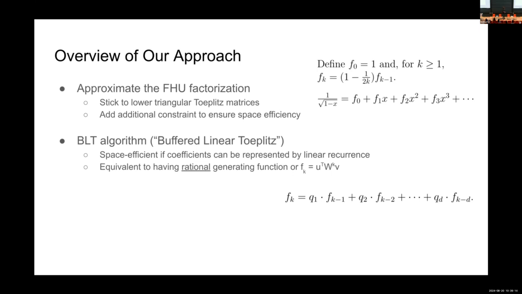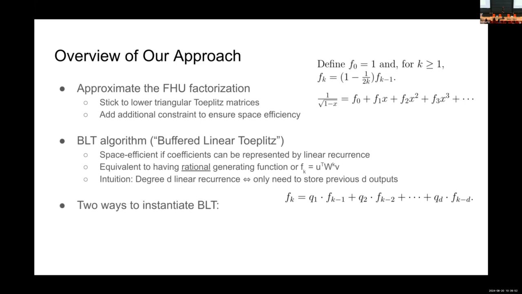And there are other equivalent requirements, such as being able to express the coefficients as some power of a matrix times some vectors. Now, I'm not going to go into the details, but the intuition is if you have this linear recurrence, that tells you that if you have the previous D outputs plus the next input, you can compute the next output. So that basically gives rise to our algorithm.